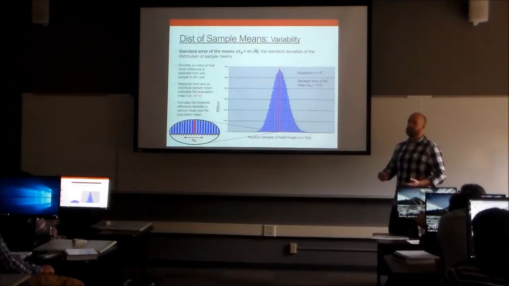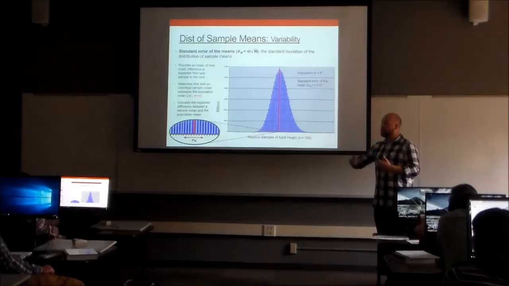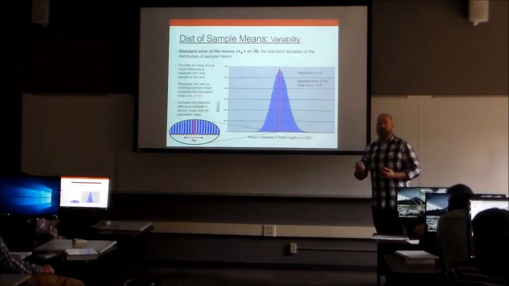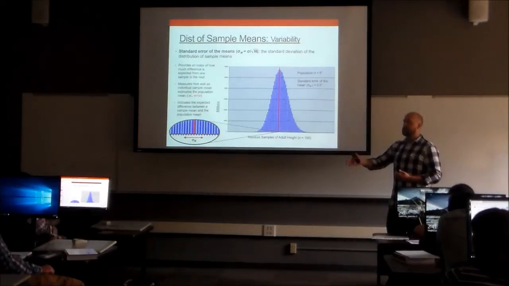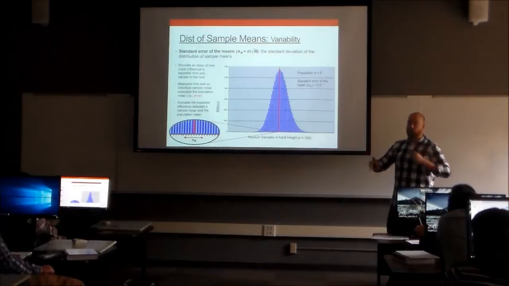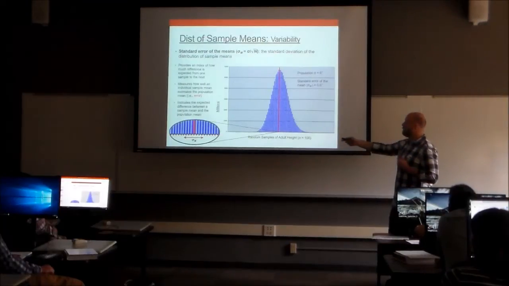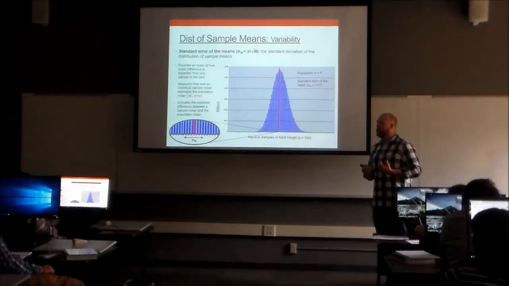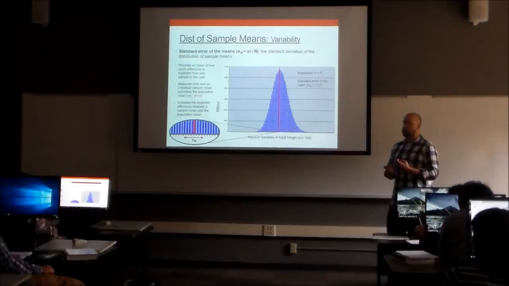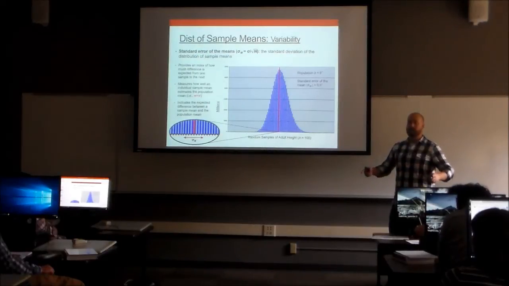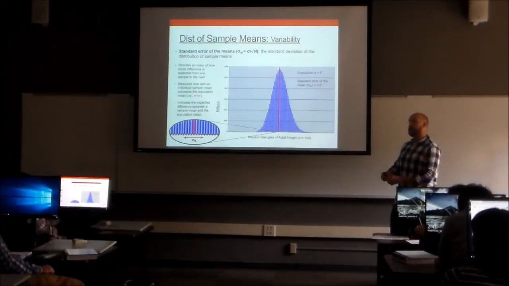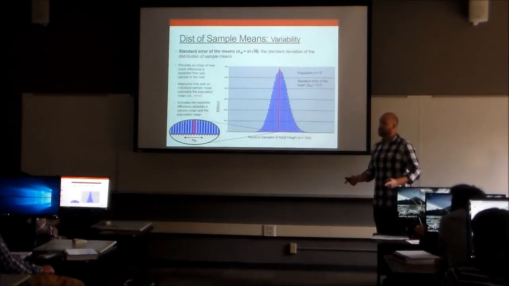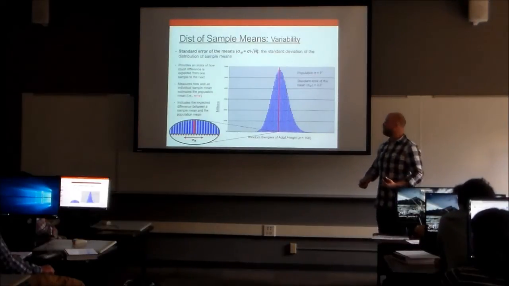On average. Now who knows, maybe you got a weird sample that's way out there. But on average, if I keep replicating these samples, my standard error tells me how much distance I should expect from one replication to the next. This is the same interpretation that we would place on our standard deviation. It's just that in standard deviation, we're talking about the distribution of scores; in standard error, we're talking about the distribution of means or some other test statistic.